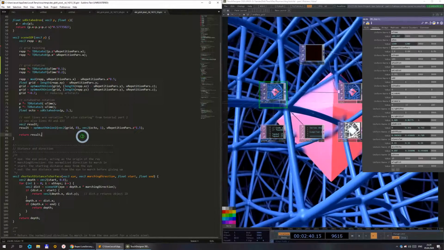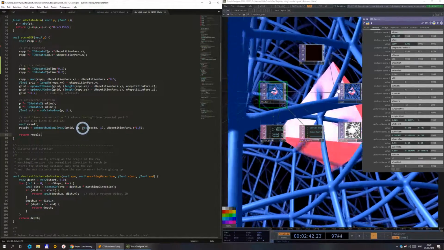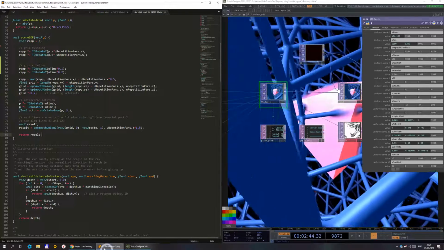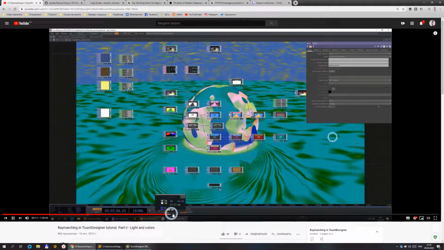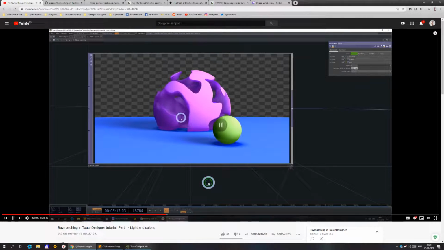And probably you're asking, why is this not a float now but vector 2, and why do we have such strange stuff? And if you're asking it, then you need to watch the Raymarching part 2, lights and colors, because somewhere in this tutorial, somewhere around 30 minutes, I explained how to colorize geometry, how to colorize different geometries differently.